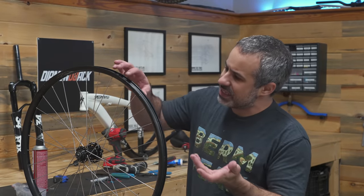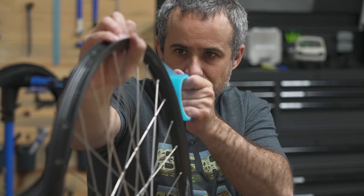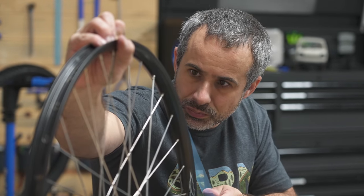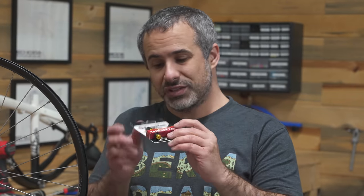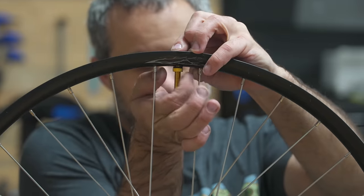It was really hard to get the tires off. They were like seated in. Now, it doesn't say anywhere on here that these are tubeless ready, but I bet you they're gonna go tubeless pretty easy. If you wanna make wheels that are not necessarily tubeless, what you have to do is pile up the rim tape just a little bit extra so you can make that seal. And I just so happen to have some Schrader tubeless valve stems from Miles Wide. So we're gonna give that a try right now, see if they seal up.